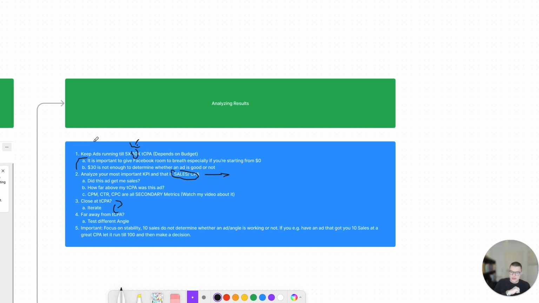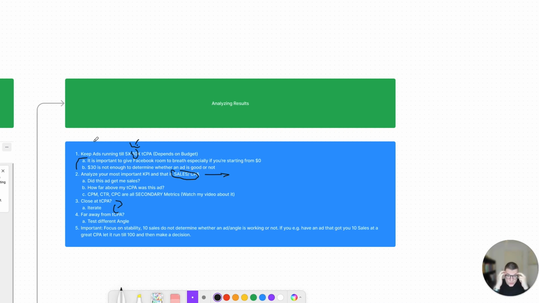Look at the ad. Why do you think this didn't perform? Did you get a low CPC but a low conversion rate as well? Maybe it was because of a mismatch. Maybe it was clickbaity content, for example. Maybe it was a clickbaity hook rate, which got people hooked and made people click, but then they noticed, I don't know, the product price was too high or something like that, right? Was there a mismatch between ad and landing page? Did I get any comments? What did the comments say? Maybe the comments say, look, I've never seen such a bad ad. Then okay, I need to improve my ad.